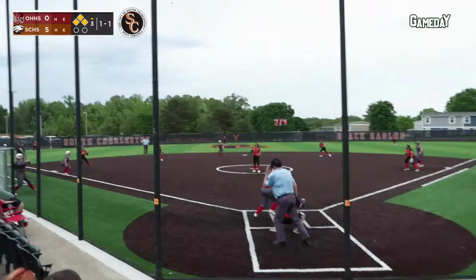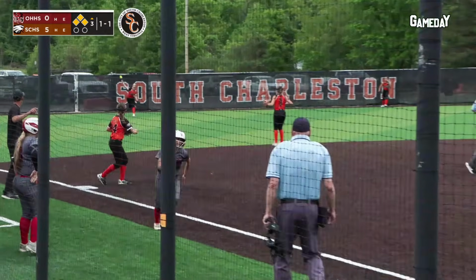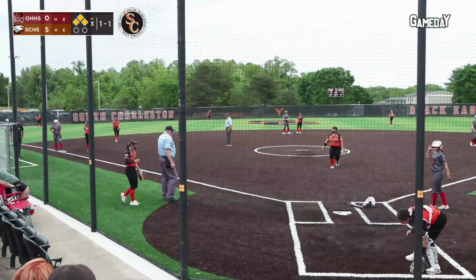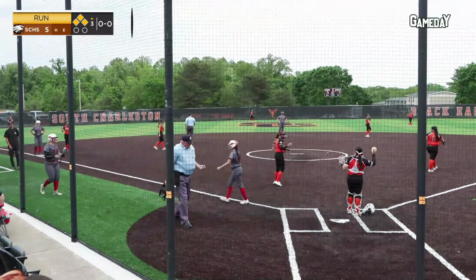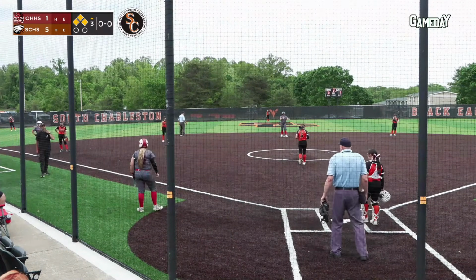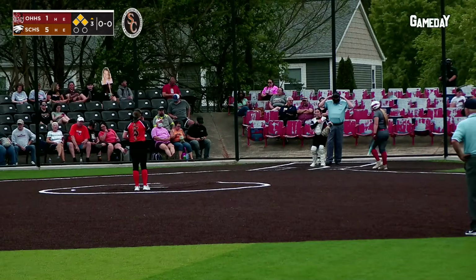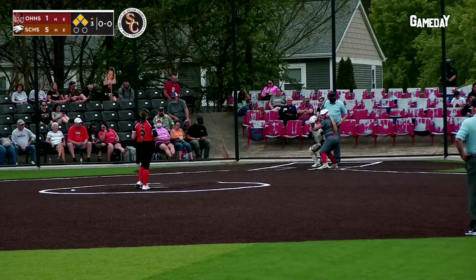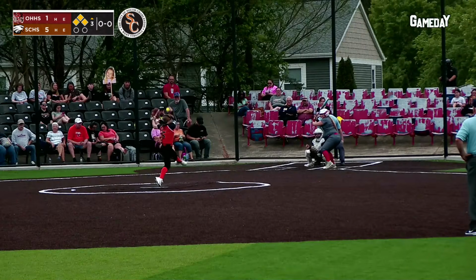And the 1-1. Ball hit deep down into left field, off the wall. They're going to plate it, throw it in quick. Sail the cutoff man. And so 1 run will score for Oak Hill, so the bases will remain loaded. Ball got out there to the wall and then off pretty quick, so runners were only able to really advance 90 feet each. So, but they do plate 1, bases remain loaded.